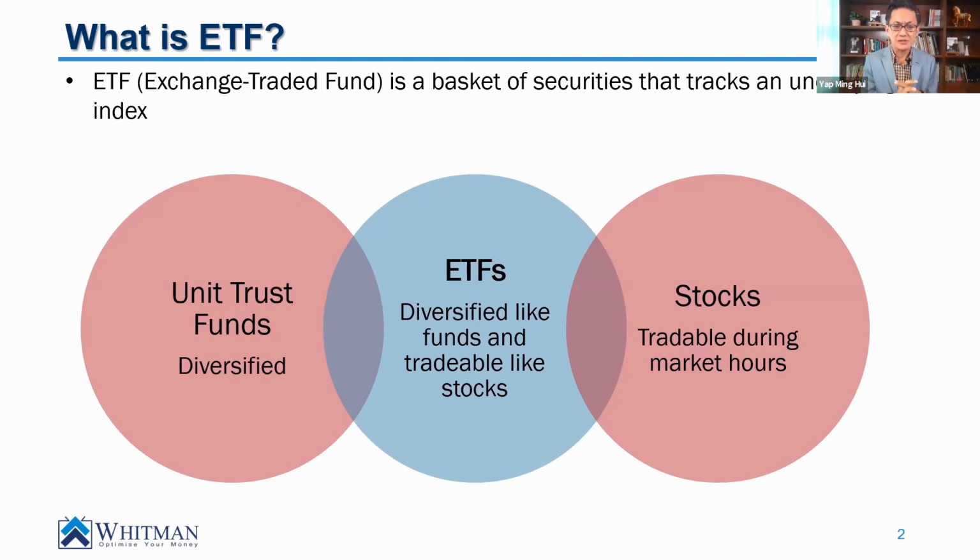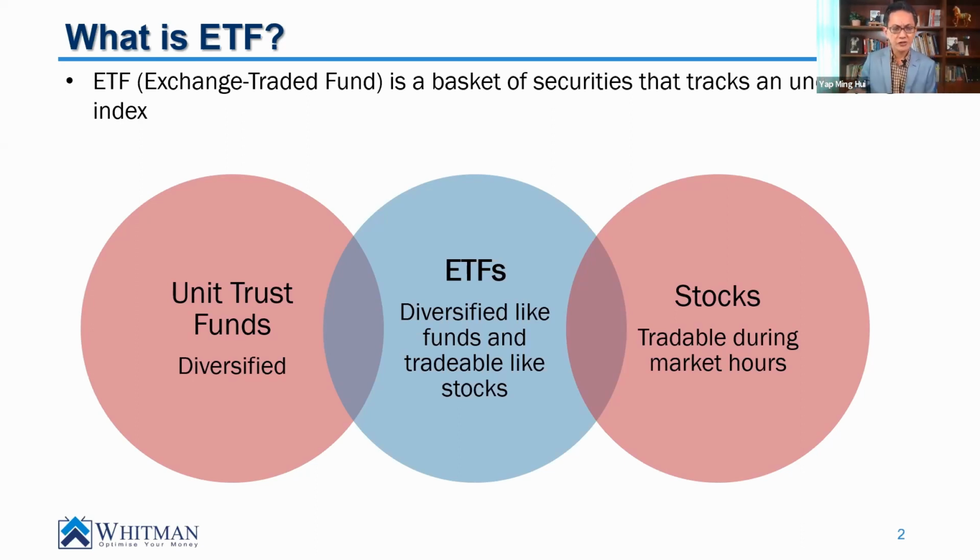Most ETFs are passively managed because they are supposed to just replicate the performance of an index. It will track an index, like maybe a market in China, Hong Kong, Singapore, or Europe, or a specific sector. It could be a technology sector, a banking sector, or a semiconductor sector. One of the most famous is the S&P 500 index. Of course, it's famous because Warren Buffett always uses it as an example. Later I'm going to talk about it more.